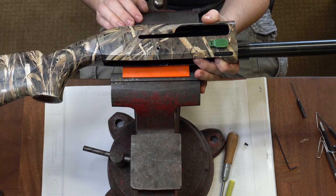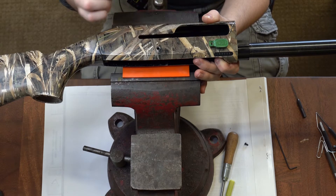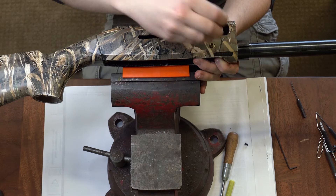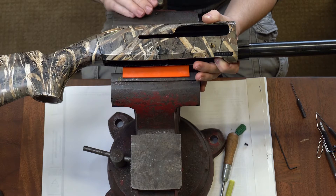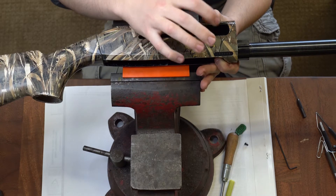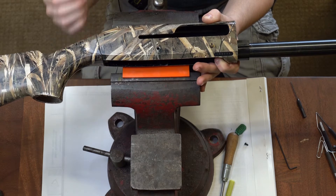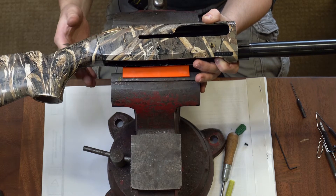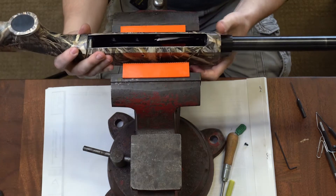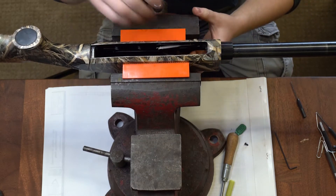For this demonstration, the gun already has an easy lever installed, so I've gone ahead and removed the screw that retains the paddle to the easy lever so I can remove that. Your shotgun will more or less be in this configuration with the stock bolt release and cartridge stop. We're going to be putting it in a vise — not 100% required but highly recommended — with the bottom of the receiver facing up so you can see inside the receiver.